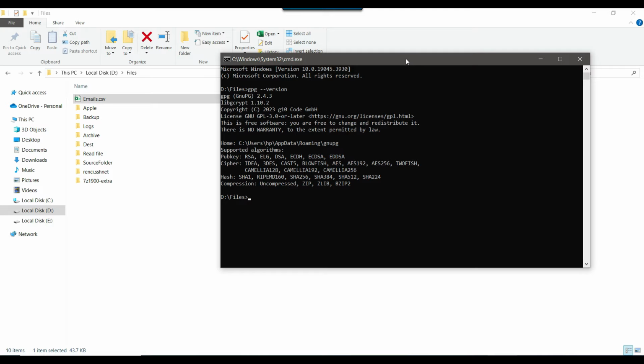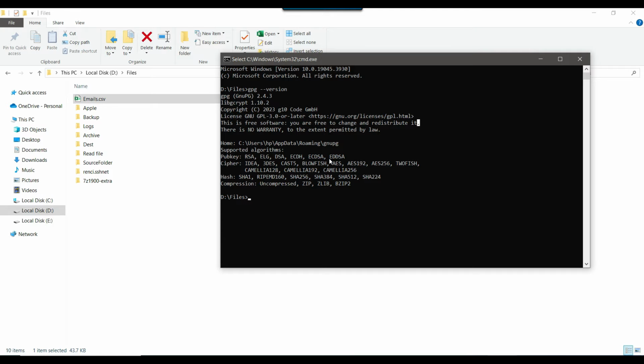It will show you whether gpg is installed or not. It is showing that gpg is installed here and the version is 2.4.3. Copyright: this is free software, you are free to change and redistribute it. So it seems like GPG is installed on my machine.